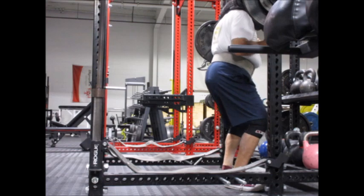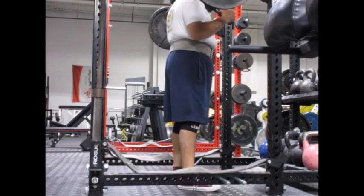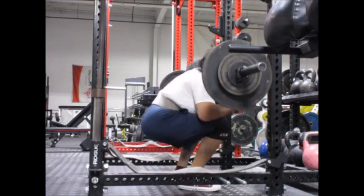Foot position felt great, knee position felt great, bracing felt great, absolutely no fatigue, just feeling spot on today and ready to go on for the next 6 weeks after this.